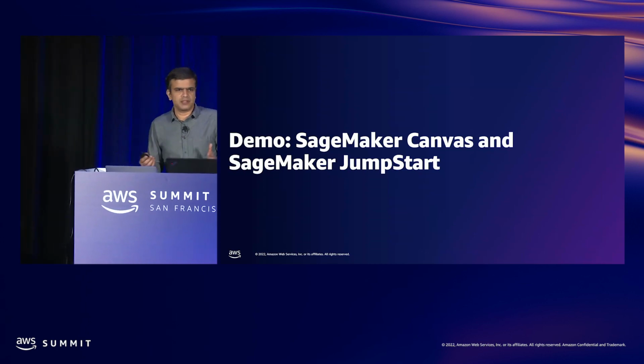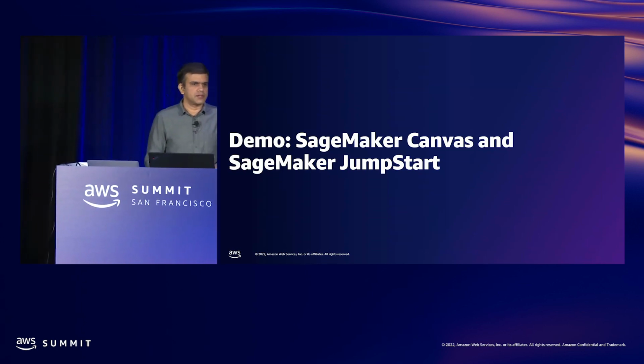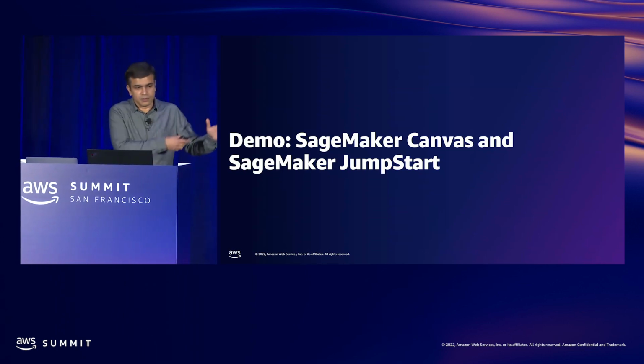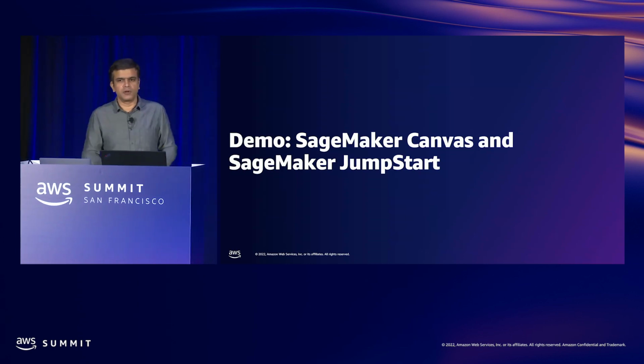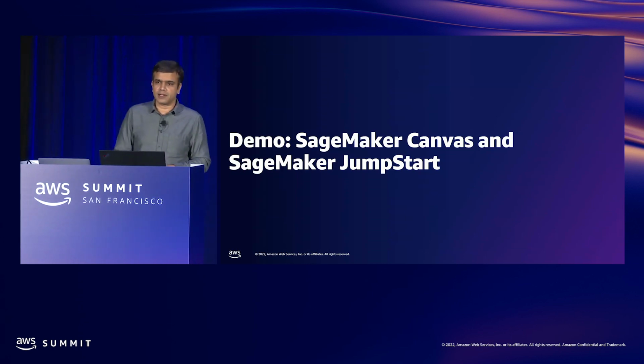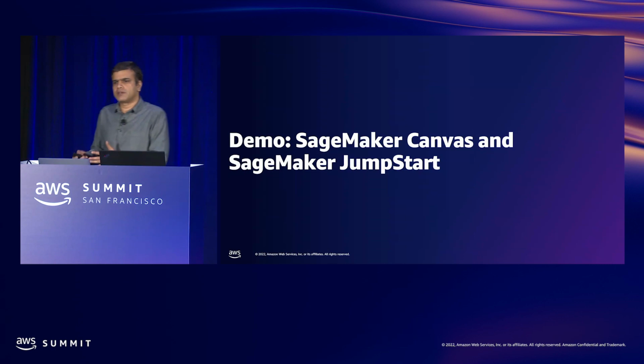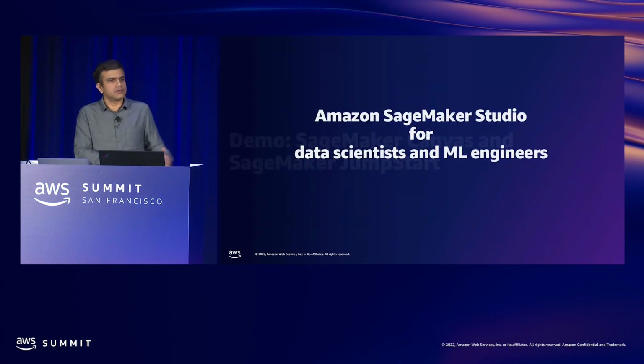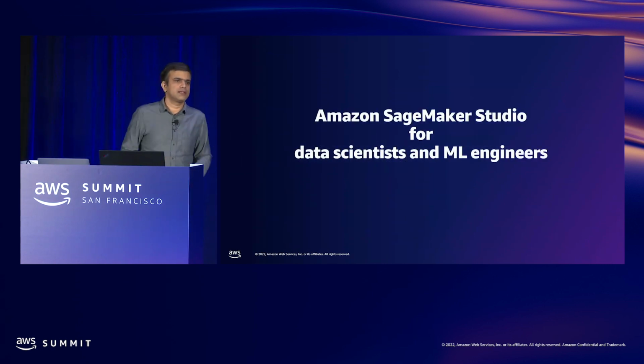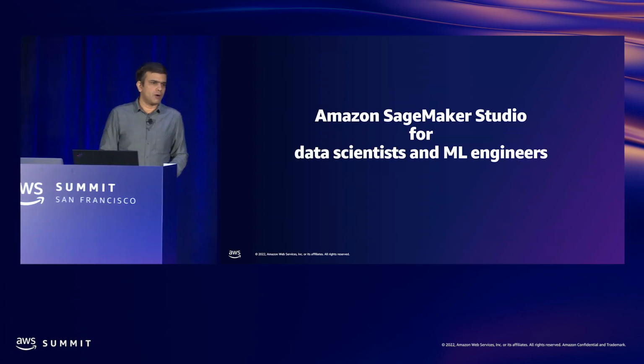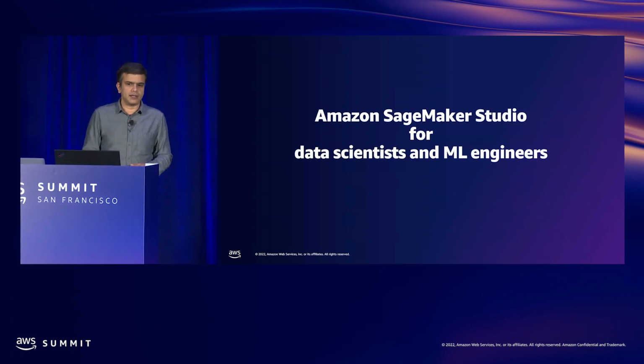So yeah, try out SageMaker Canvas. I believe it's part of a free trial, so if you want to give it a spin and try it out without learning ML, just you want to build a machine learning model, it's a great way to start. Switching gears, what if you wanted to write code? You're familiar with how you would build an ML model using a PyTorch framework or MXNet.